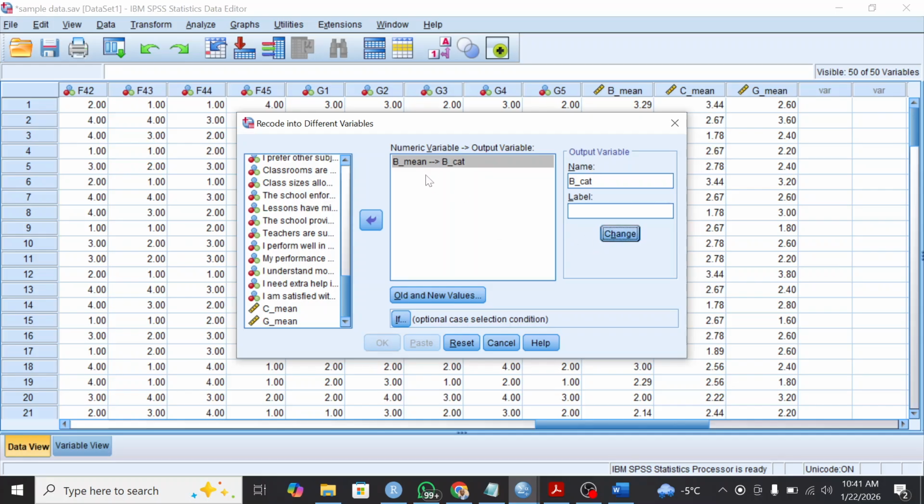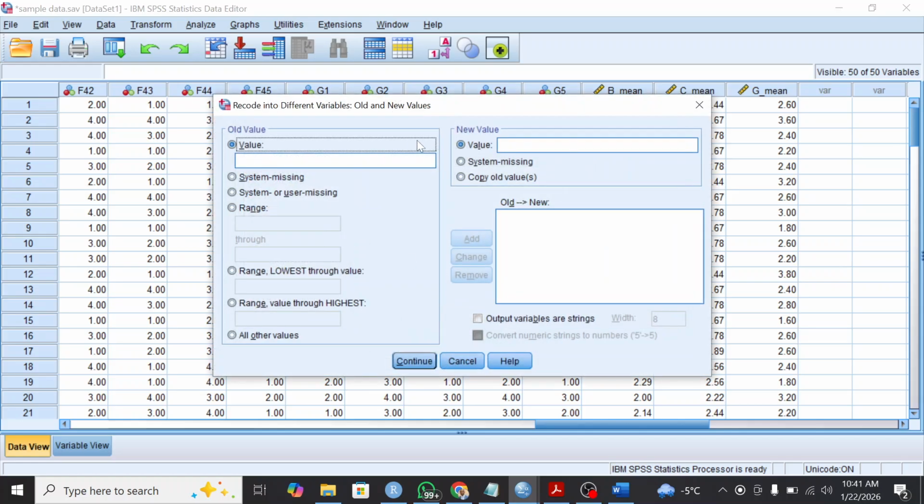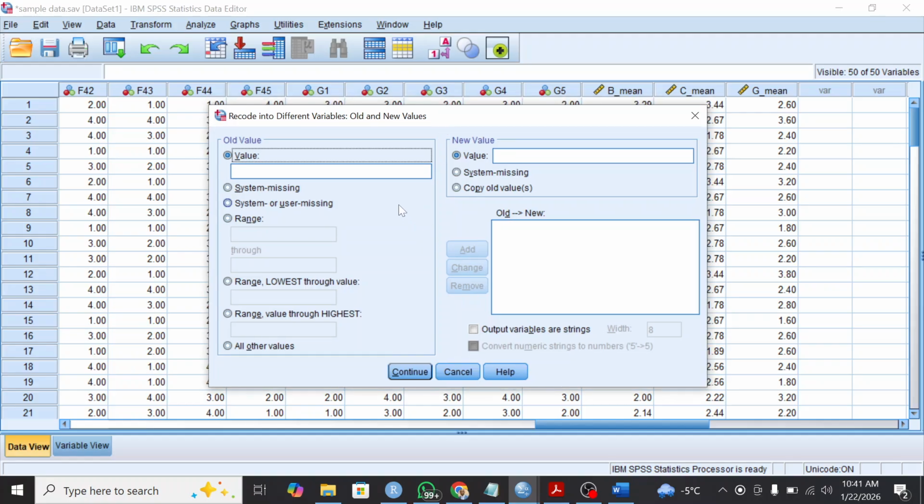Change it. So old and new values now. I want to assign a value to each of the categories.